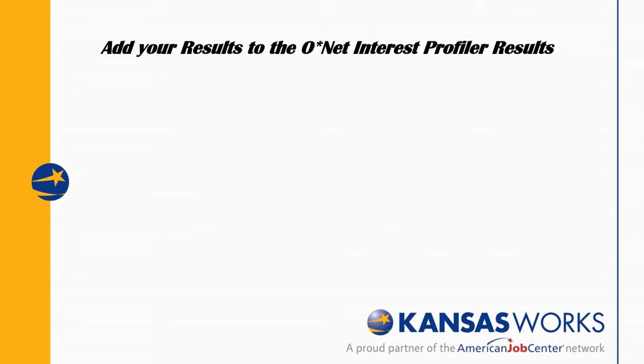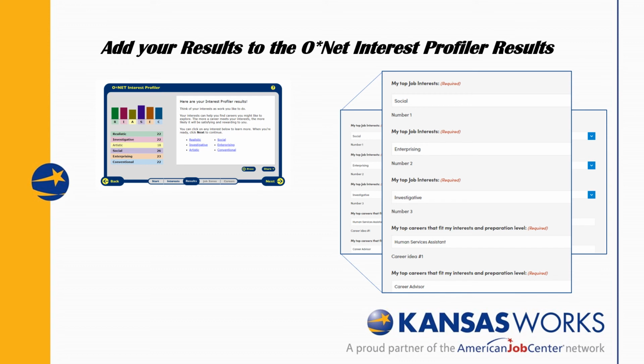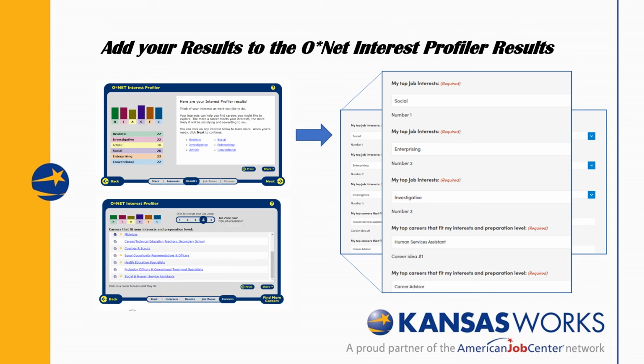After you've completed the Interest Profiler, click the Next button, and you'll see a chart like the one at the top that identifies your results. Then go back to your My Reemployment Plan browser window and enter your top 3 job interests. Back in your ONET Online browser window, keep clicking the Next button until you come to the page with the numbers 1 through 5 in the oval at the top of the page. Click on the number 4 to see the top 3 jobs that show up in your job category.